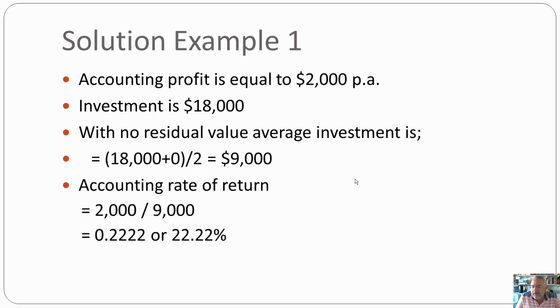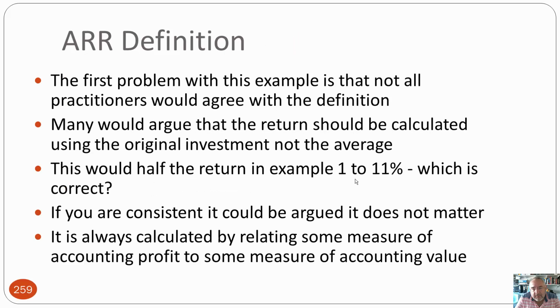If I did a net present value calculation, I think I'd get a different answer than the accounting rate of return will give me. So the first problem is we don't agree with the definition. Do you include the incremental profit? Do you include depreciation? Do you not? Should you be using the original investment? I mean, if you've got a rate of return, surely what matters is the original amount you put in. What's all this stuff about the average? So of course that would change the rate. Now, if it's consistent, it doesn't matter. But the point is, it can give you different answers from say, NPV.